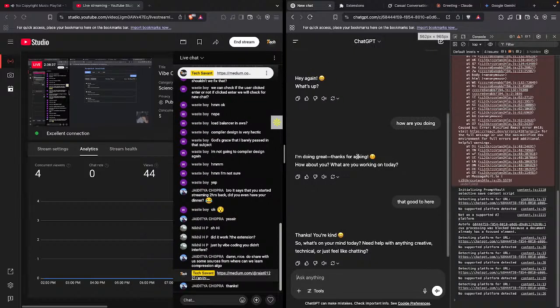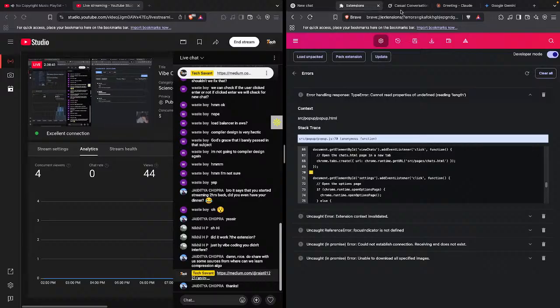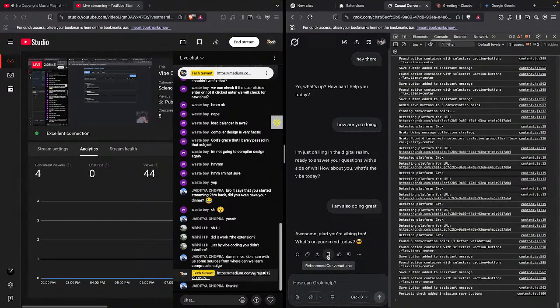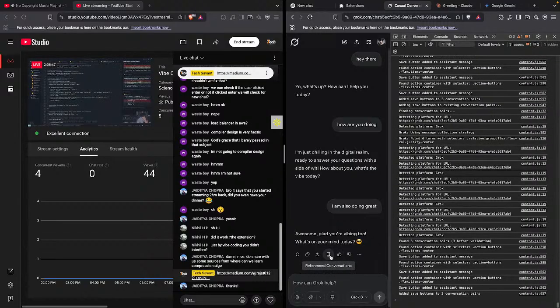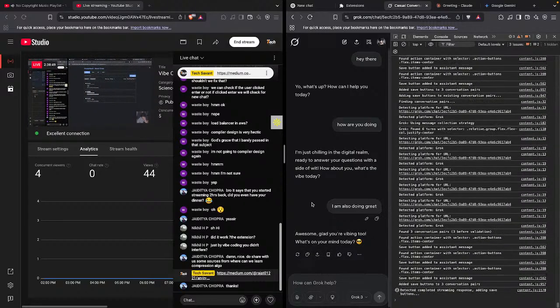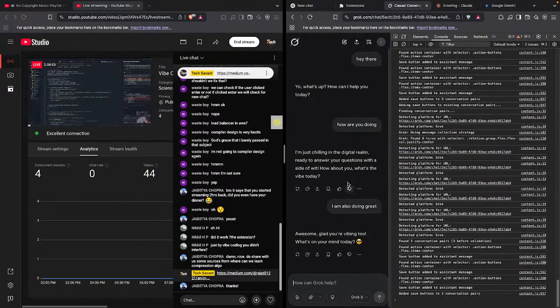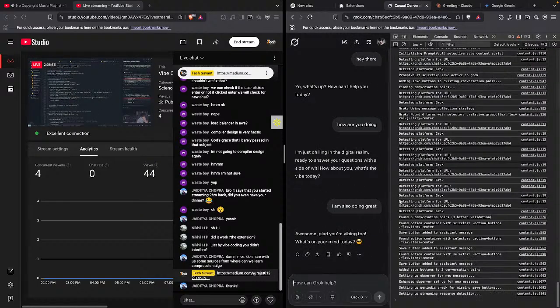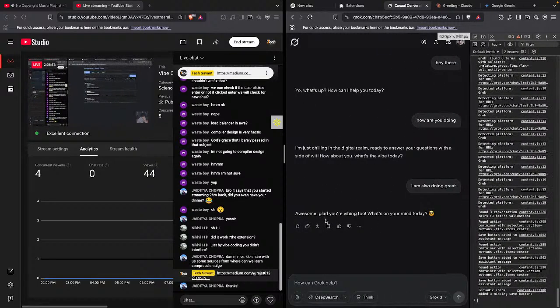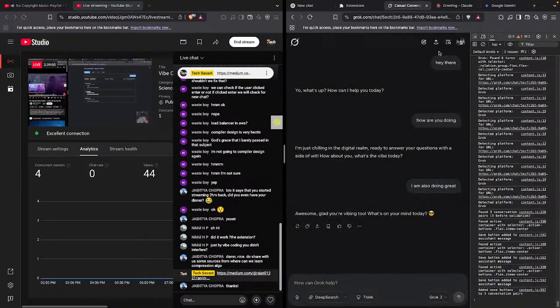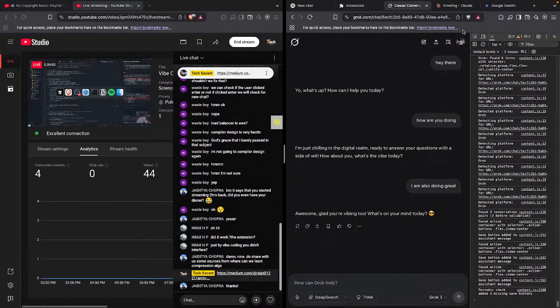Okay, so let me just show you how it is working right now while it is fixing everything. So for now you can see referenced conversations. Okay, if I reload this, please don't do that. Grok is also.